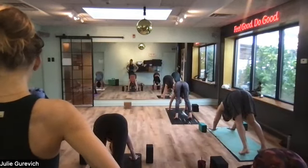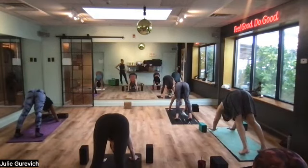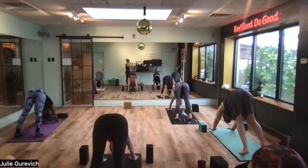Take up a lot of space on your mat. Breathe the hips way up off the shoulders this morning. Let your head just dangle low. And breathe.